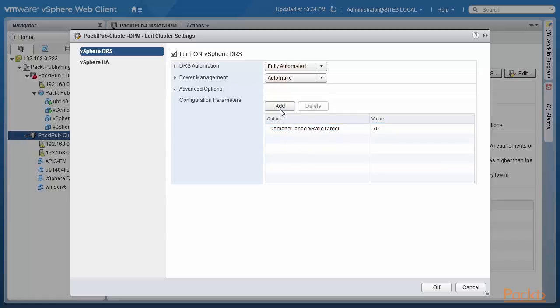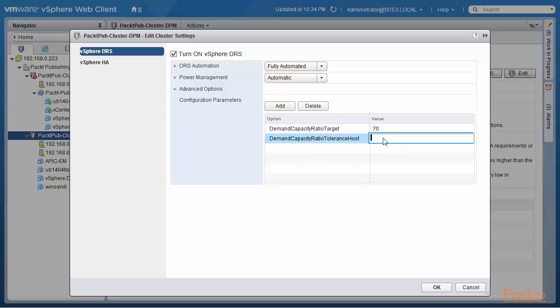The next advanced parameter that one could use for this. So now what we're saying is that the utilization of a server has the target that DPM and DRS will try to meet is 70%. Now there's a tolerance for this, plus and minus, and the tolerance is demand capacity ratio tolerance host, and this is the plus and minus that will apply to this target ratio.